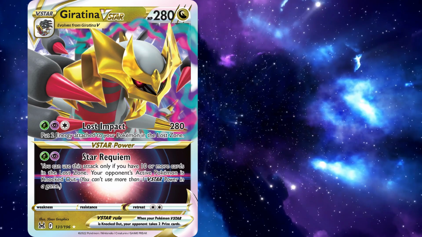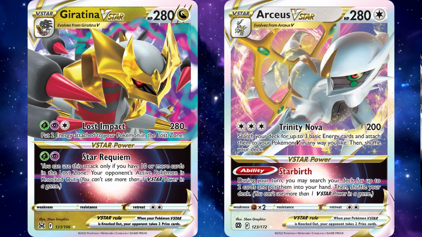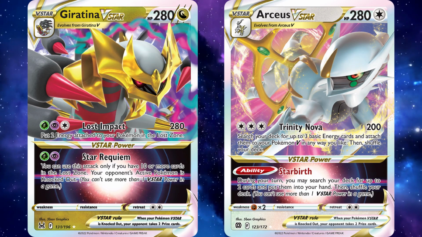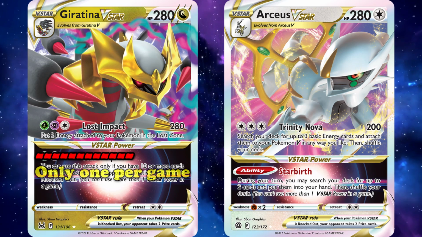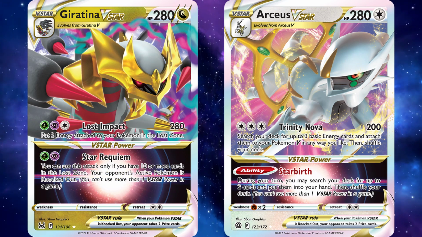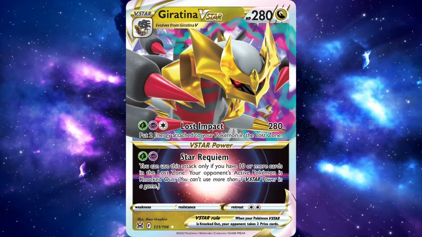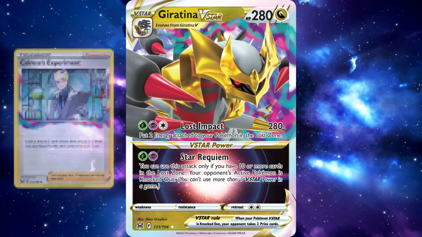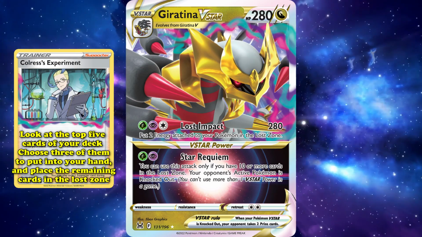One it could be used alongside was Arceus VStar, which we've already talked about for the Duraludon VMAX. But using Arceus VStar's Starbirth V-Power would prevent you from using Giratina VStar's powerful Star Requiem attack, as you can only use 1 V-Star power per game. The much more fitting archetype for Giratina VStar were the Lost Zone cards that were released alongside it in Lost Origin. The supporter card, Colress's Experiment, lets you look at the top 5 cards in your deck, choose 3 of them to put into your hand, and place the remaining cards in the Lost Zone.